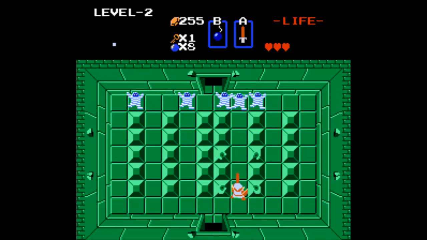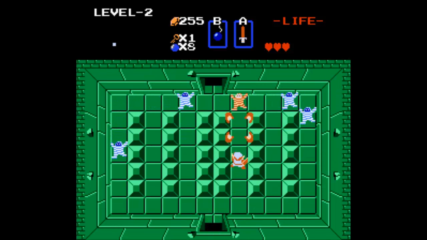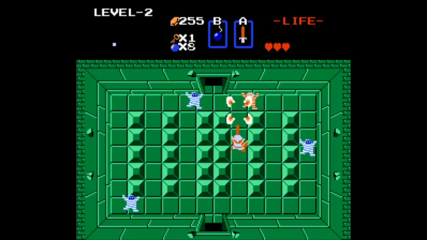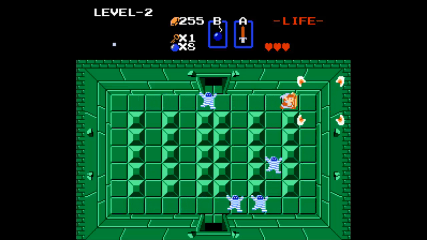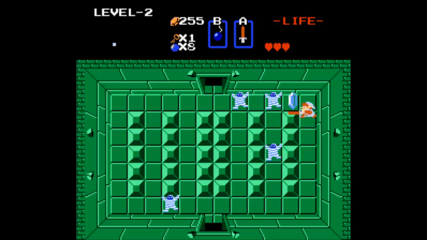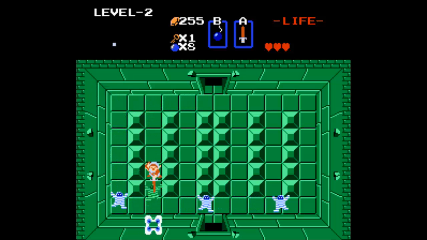Now we're in level 2, and if you notice, level 2 is now at a very different position than it was in the first quest. And we have to face these Gibdos now with a wooden sword, which could be worse, but they give us kind of a layout to the room where we can just deal with them. And if you're lucky enough, you'll get the stopwatch there, and you can just walk all over them.